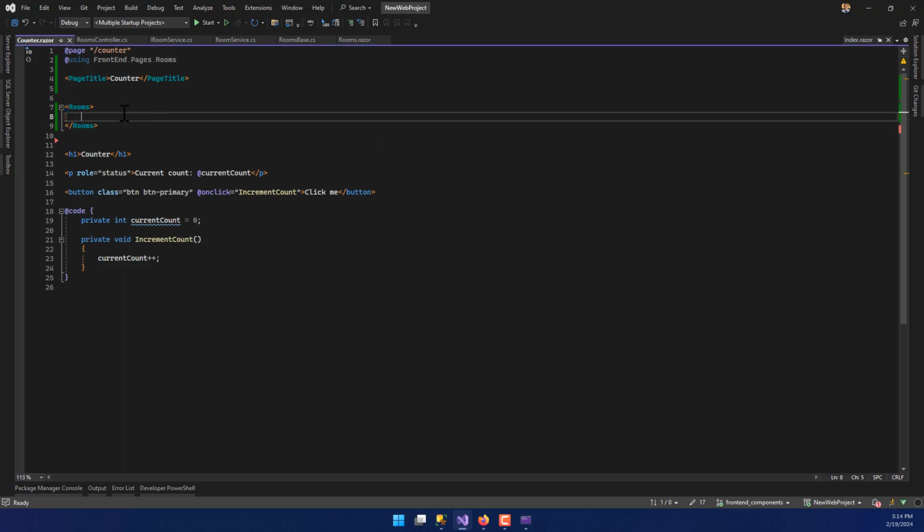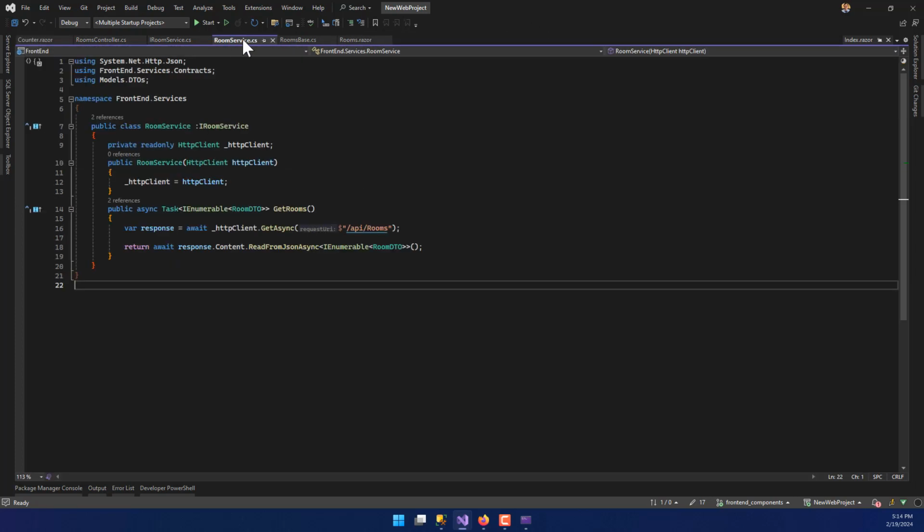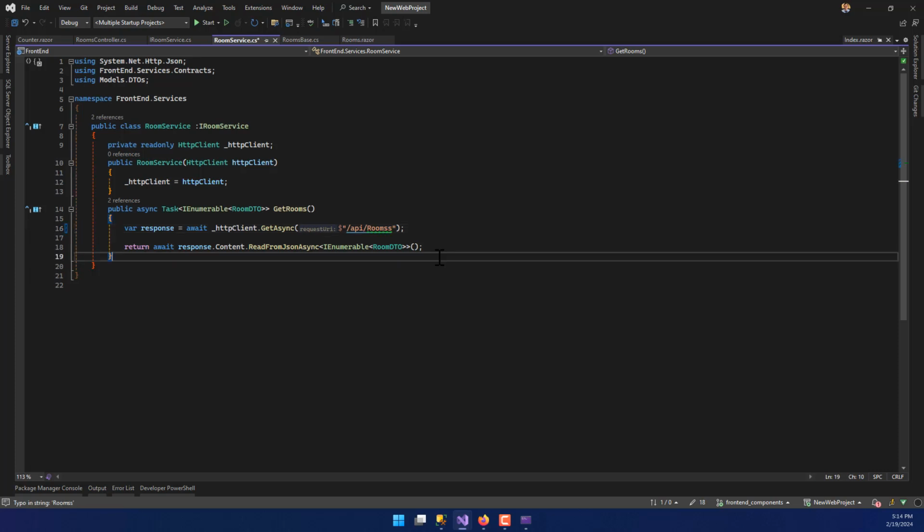The other thing that I want to talk about now is some very basic error checking, okay? And let me show you what we're going to do. We're going to force an error here by going to the room service, and right here where it says /API/rooms, I'm going to add an extra letter to this. And so what that's going to do is throw an error, because this service is going to go looking for /API/rooms with this extra S.